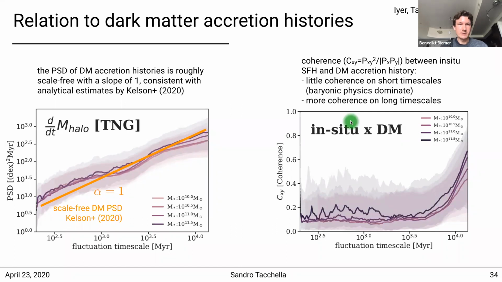Yeah, so this coherence basically takes out the phase shift that you're talking about. So we shouldn't worry about this. But indeed, you're right. It would be very interesting to look at whether there is any phase difference between, for example, the dark matter and the in situ star formation. I'm sure we've looked into this, and I can try to figure out again what the results were. But I would agree that your work showing that the star formation histories overall go with the dark matter, slightly offset, is very consistent with this, right?